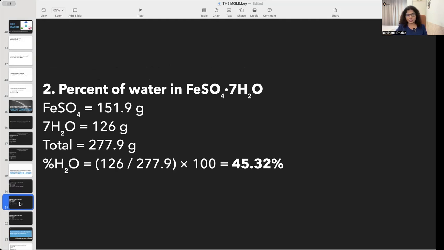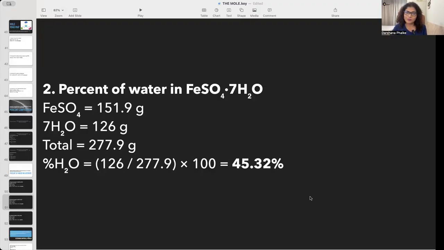We know that iron 2 sulfate or ferrous sulfate, which is a green colored crystalline solid, has 7 molecules of water of crystallization. So once again, how do you find the molar mass of FeSO4? So you'll take the atomic masses from the periodic table as I told you. So iron, the atomic mass is going to be 56, sulfur is 32, oxygen is 16. So when you add all of this, you will get the molar mass of iron sulfate. And then you have to find the molar mass of water by finding the atomic masses of hydrogen and oxygen.